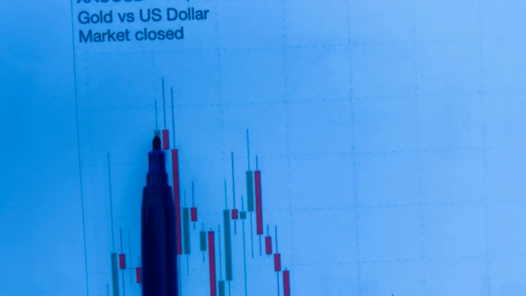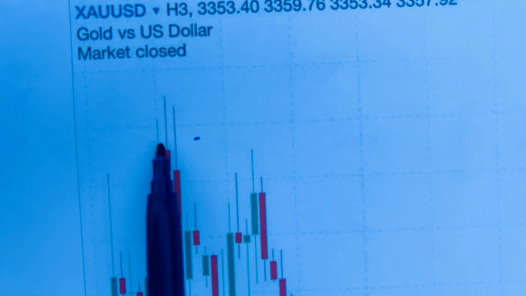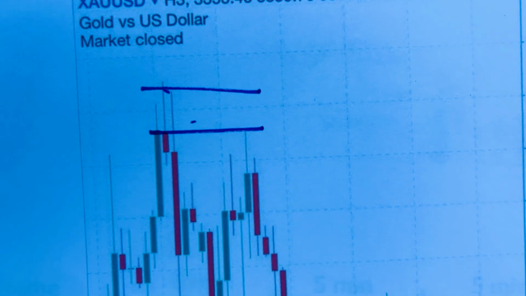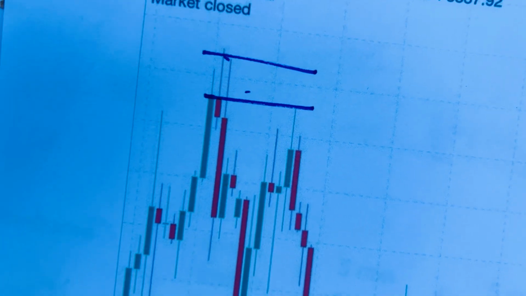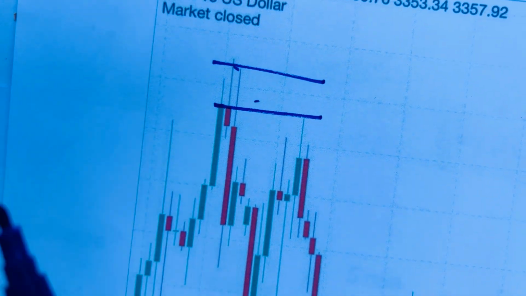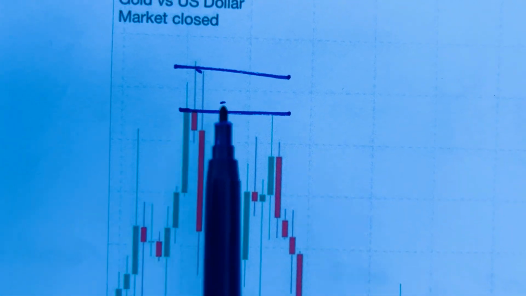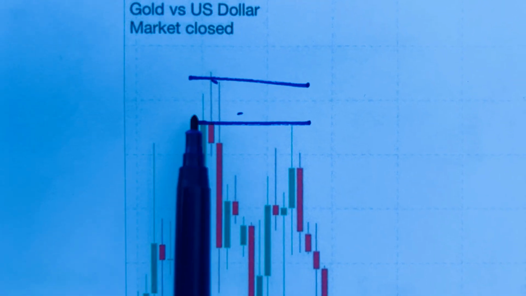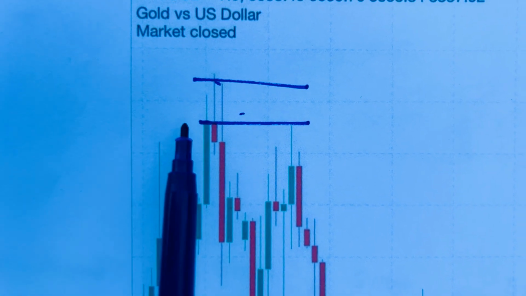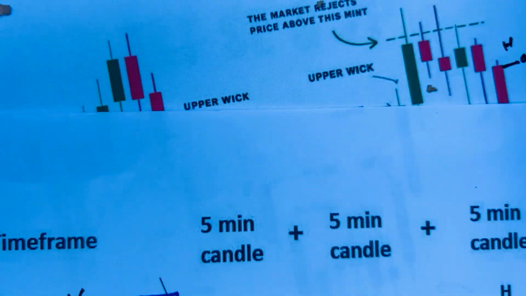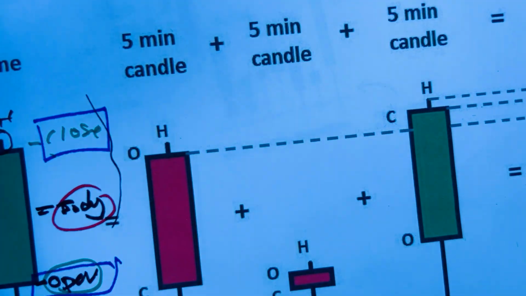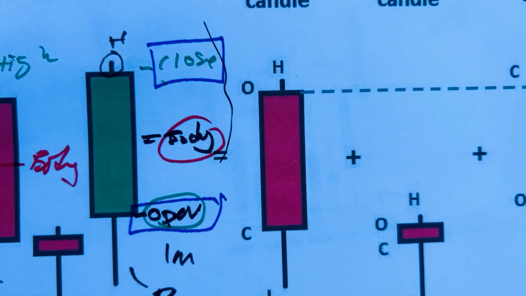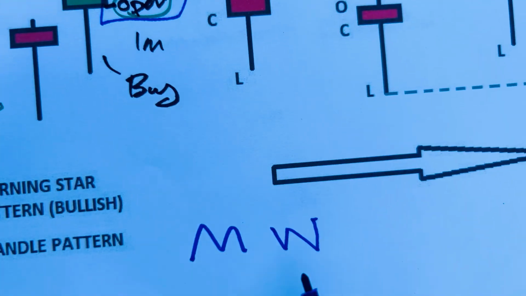You can see here we have the red, the green and red. So you mark your zone here. This is your resistance area. It's not support, it's not supply, it's not demand, but this is your resistance area, the zone that we mark. We mark the candlestick body, the closing of this candlestick and the high price. We'll get into the high price so that you understand how we actually use this candlestick to confirm entries and also mark the structure.